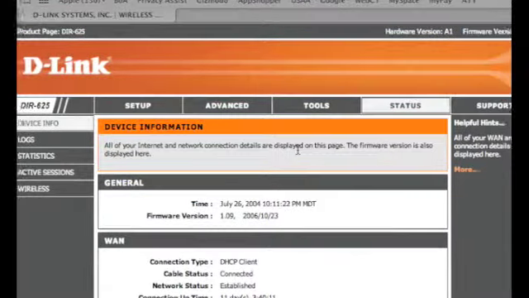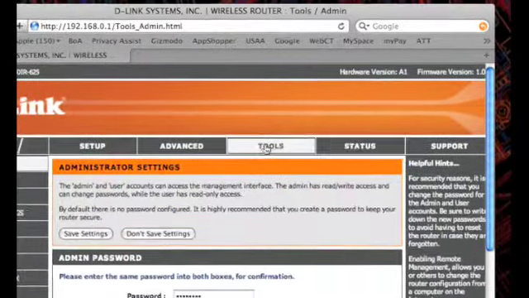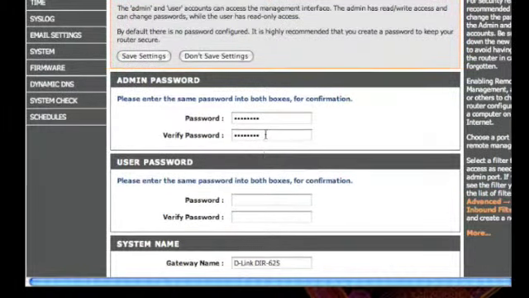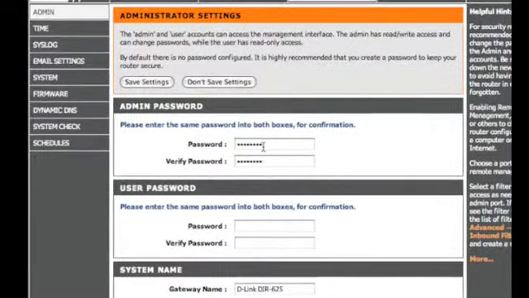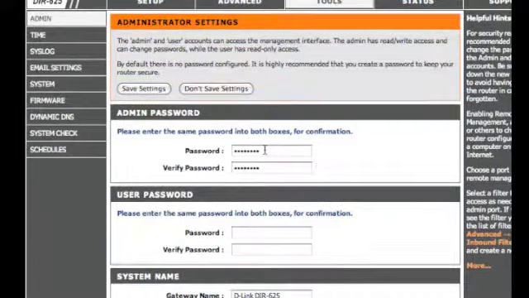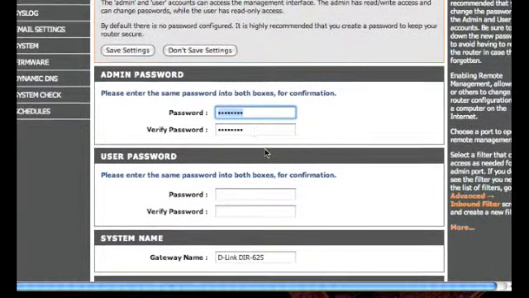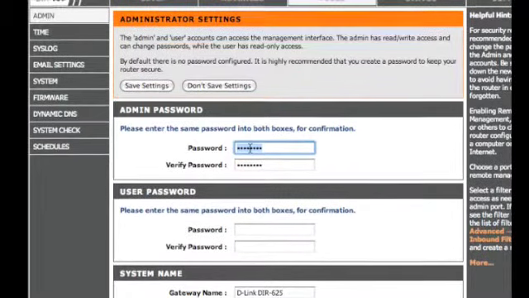What we want to do when you first log in is find the spot that lets you change your admin password or set an admin password if it does not exist. It's as simple as just putting in your password. Mine is already in, so I don't really have to worry about it. But if you don't have anything here yet, you want to go ahead and put in or change it from admin to something else, this is where you would do it. And you definitely want to do this.